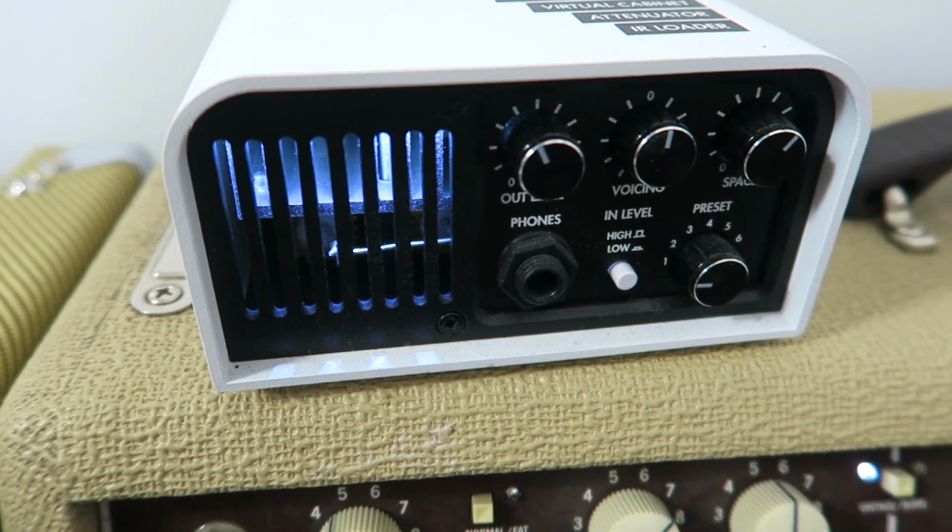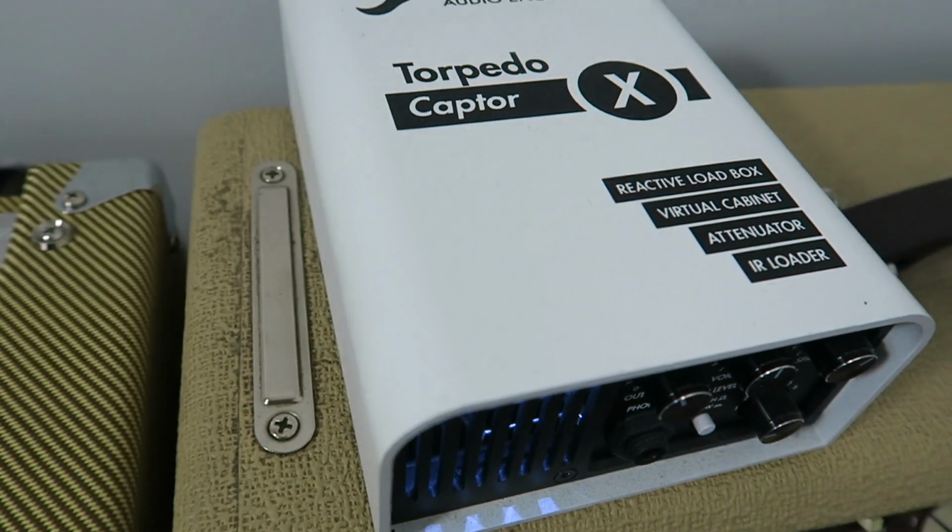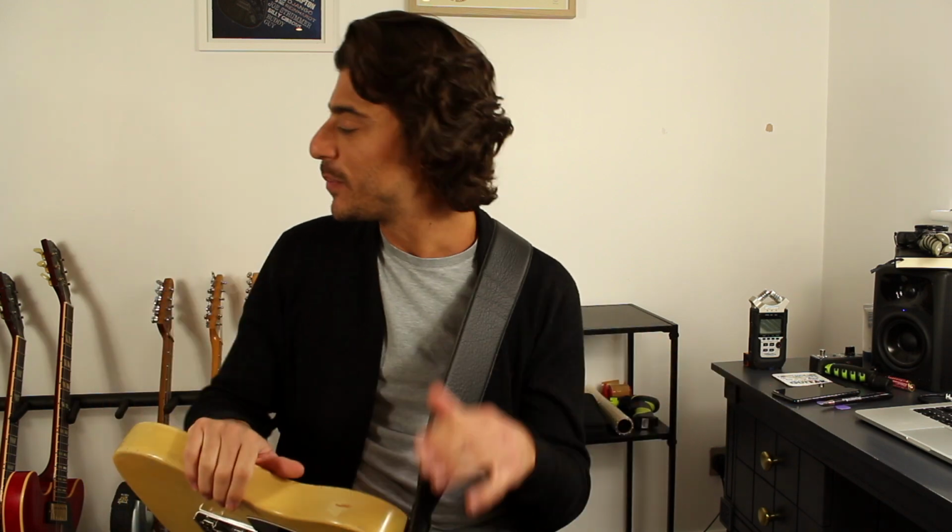Now, I know bits about it. I have done the classic bloke thing of you buy it, you sell it, you leave it. But basically, it can be used in multiple different ways. You can use it as an attenuator, where you have the amp on using the amp speaker, and you can have the amp on 10 if you wanted, and you're controlling the volume from the Captor X itself.